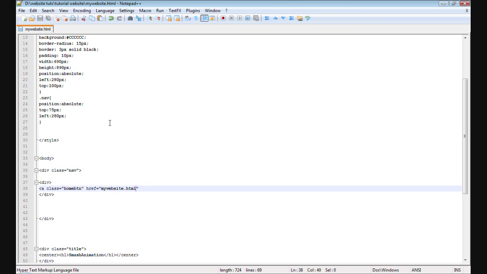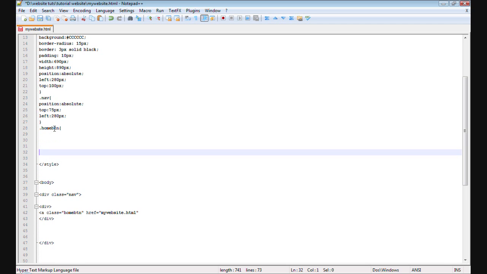So now you've done that, you need to call upon this class up in the style tags. So we're going to call upon it, home btn, open, close curly brackets. Okay, so we don't need to do the position because the position is already done within the navigation. All we need to do is display the image within the style.